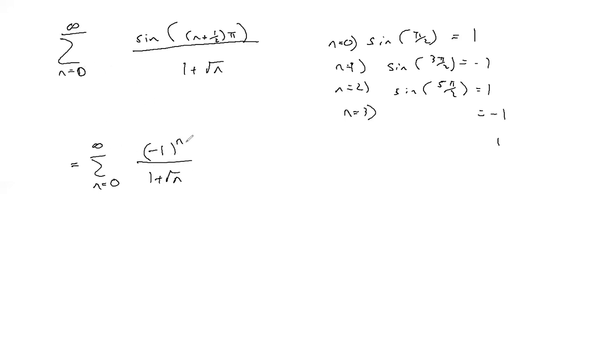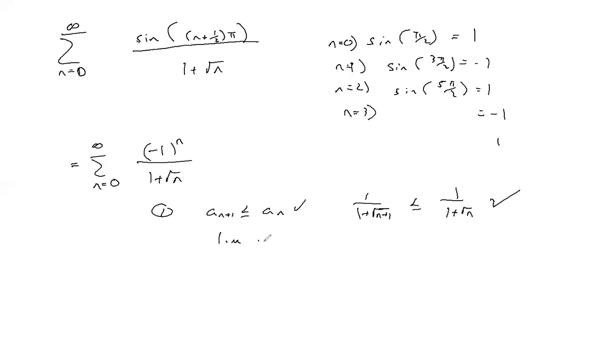If I plug in 0, I would get (-1) to the power 0, which is 1, which would make my first term positive, which matches with what I have originally. Now that it's clear that this is an alternating series, let's try our alternating series test. I need to check my conditions. Is a_{n+1} less than or equal to a_n? Again, I'm going to ignore the alternating sign now. So is 1 over 1 plus square root of n plus 1 less than or equal to this? Yes, I'm dividing by a larger number on the left, so my first condition holds.